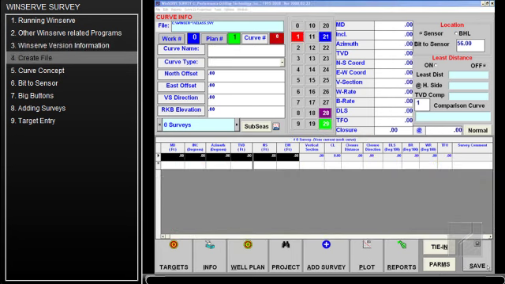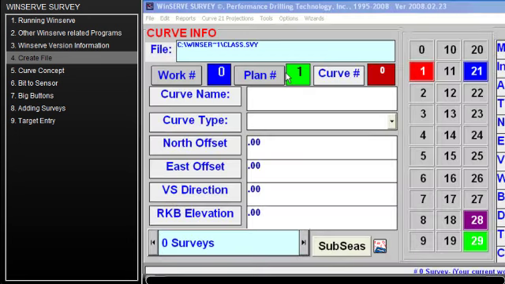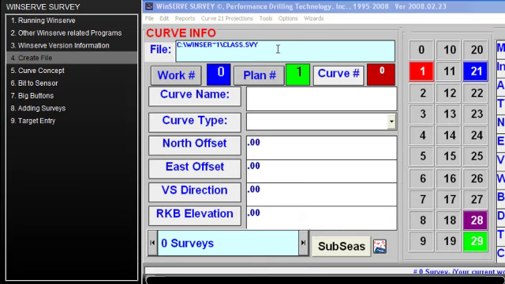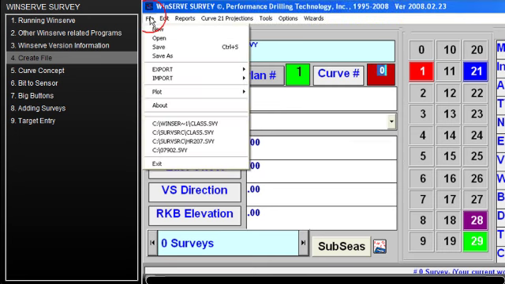The next step in the process of running WinServe is to create a project file. Project files are special text files that are created by WinServe, and they have an SVY extension. The DOS names are limited in length according to the old DOS 8.3 convention, which means the file name can only be 8 characters or less, and the extension has to be 3 characters. So we're going to create a new file the way it's normally done in Windows, by going File and then New.